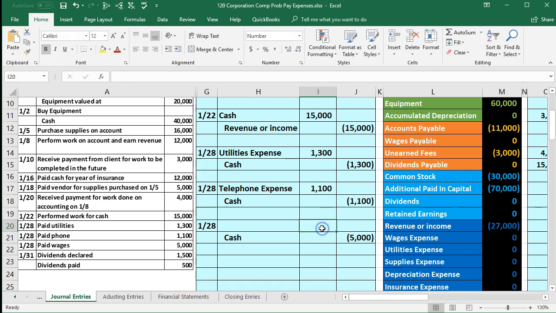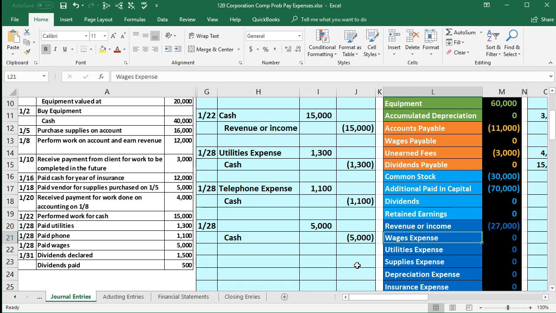Then we'll debit something for the 5,000. I'm going to do that with a little formula, which is negative of that number. Taking that number, flipping the sign for the debit side. Then we just need to know what account that should be going to. And of course, it's wages expense. So it's another expense account that we have for the wages.